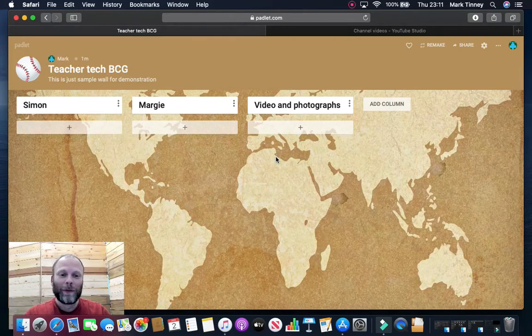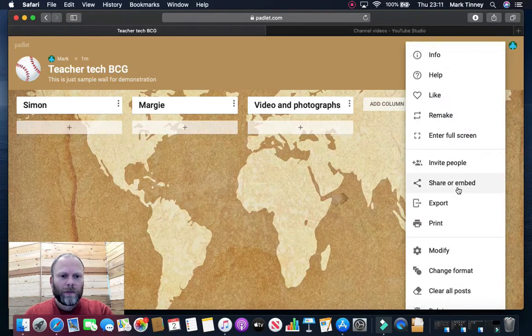They post all of their work into that column. Again, we've turned comments on, so they just post their work to that column and other students can make comments on it. Ooh, I think this is really effective. I like the way you framed the image here.